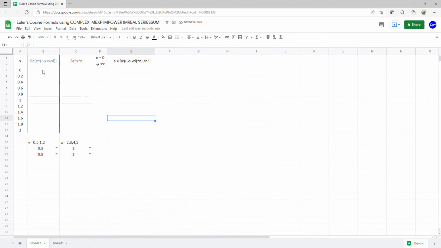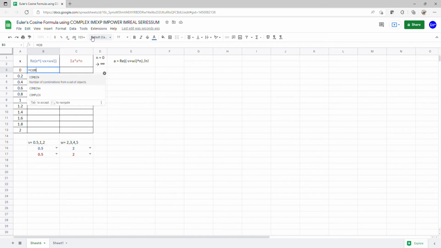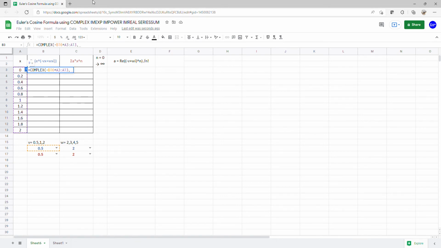Now we continue with the Euler's cosine formula, which is complex. Start with the complex. That's minus V times x, comma, plus W times x.